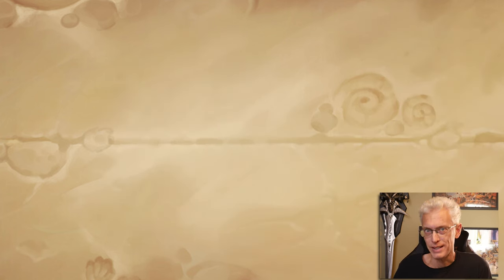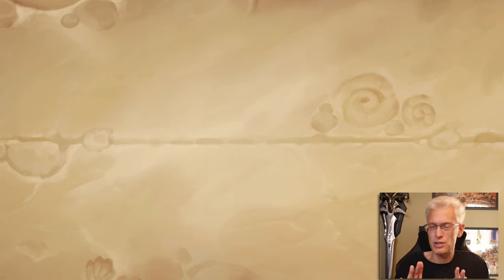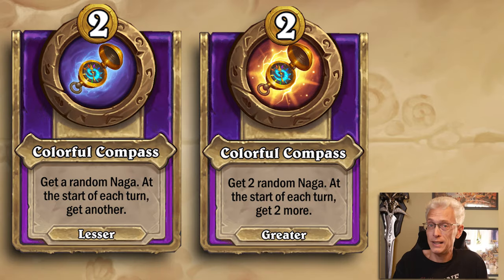Let's talk trinkets. What trinkets are great to play with elementals? What trinkets can really help push you to the win? Now, these are mine. These are not necessarily the best. These are just the ones that I see work well, and work well for others I have seen. Now, obviously, we have to say Colorful Compass, both the lesser and the greater trinket, because guess what? If you're playing one tribe, getting free copies of those minions, it's kind of hard to say is a bad thing to have.